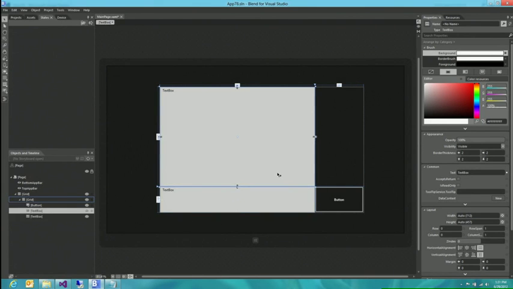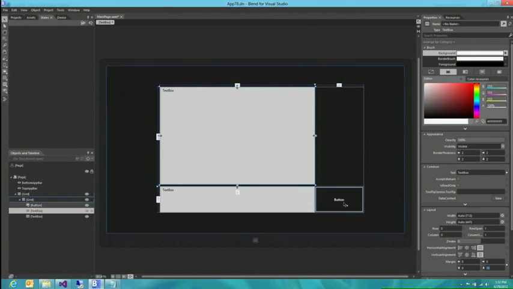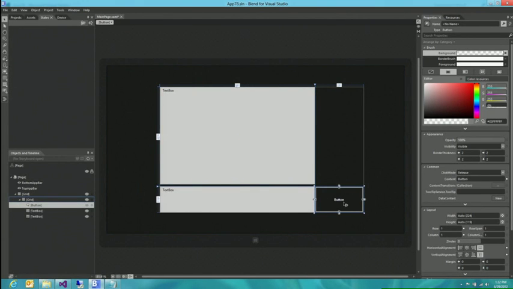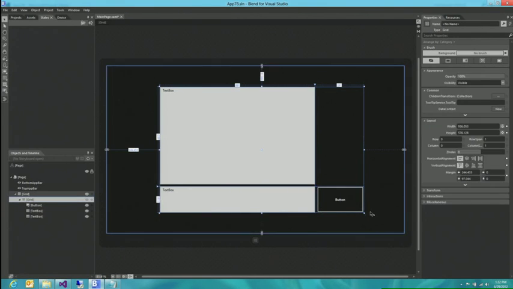Now what I want to do is give a little bit of space between the text box at the top and the text box at the bottom. So I'm going to select the text box at the top and change its margin to have a little bit of space. There we go, that looks a little decent. I want to do the same thing for the button as well. I want to have some space relative to the left-hand text box, so I'm going to do the exact same thing: select left and change the margin to 10. So there's your basic layout. I'm not going to spend too much more time on this.